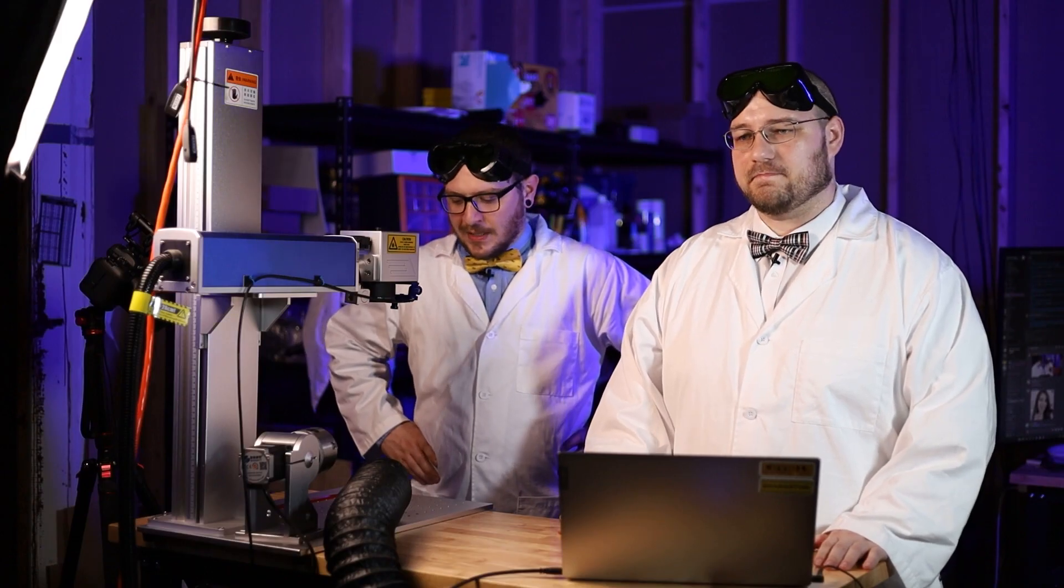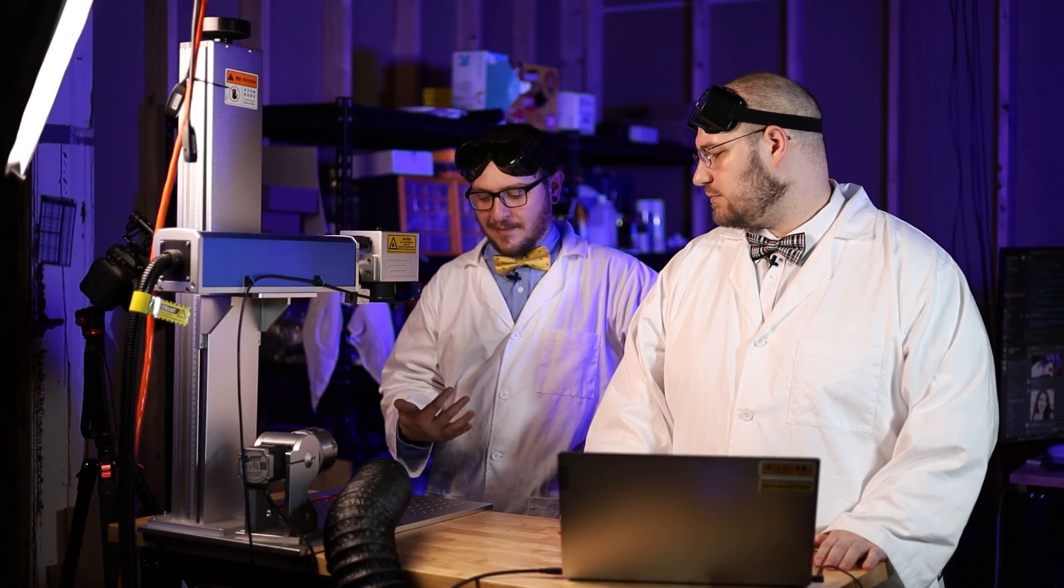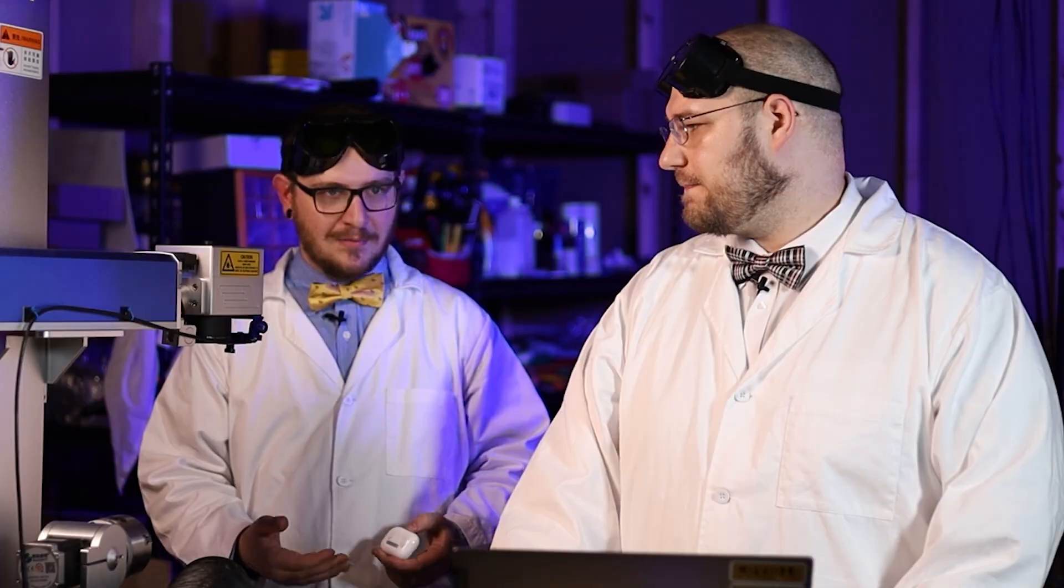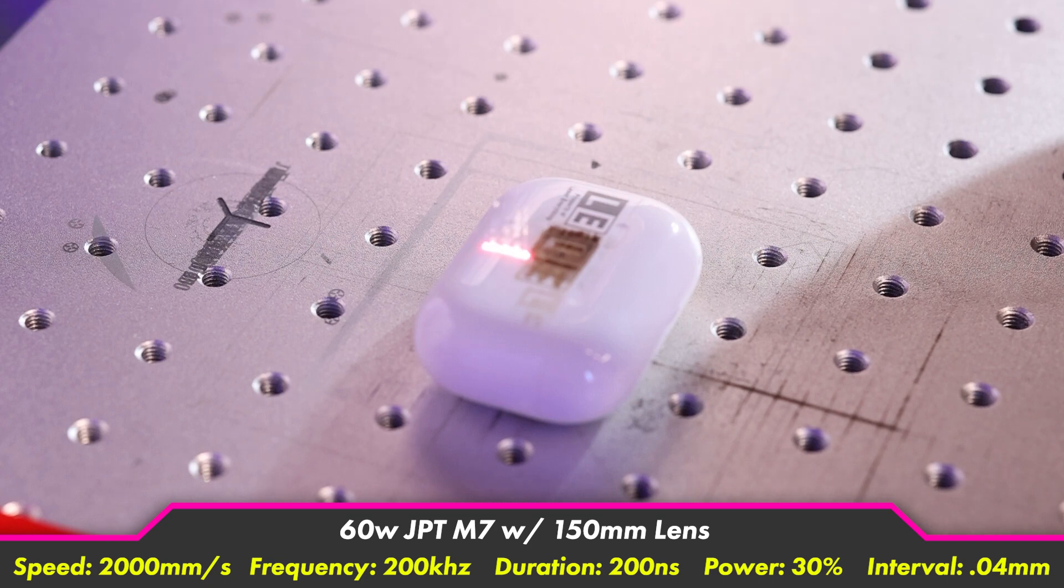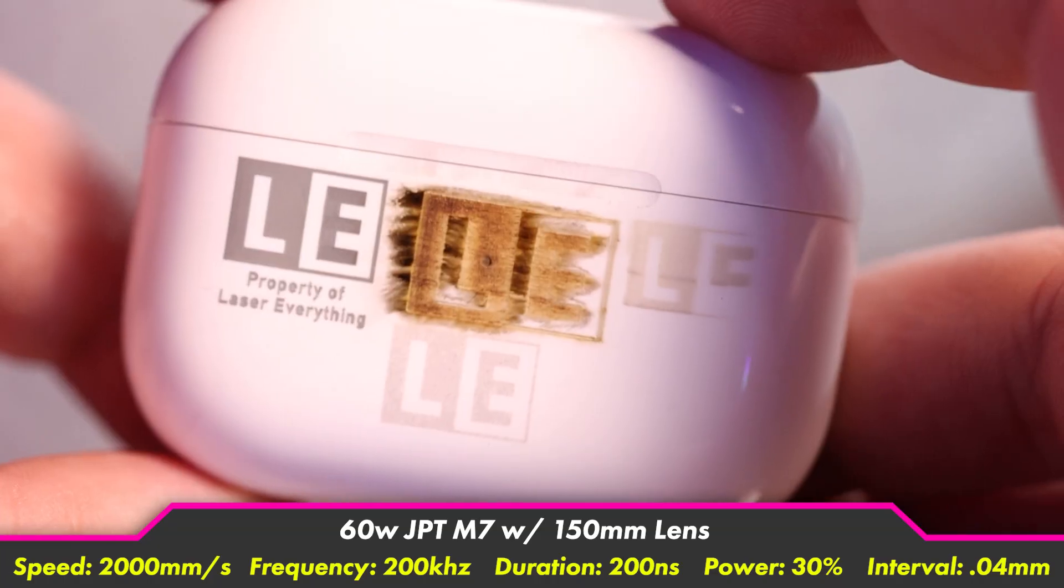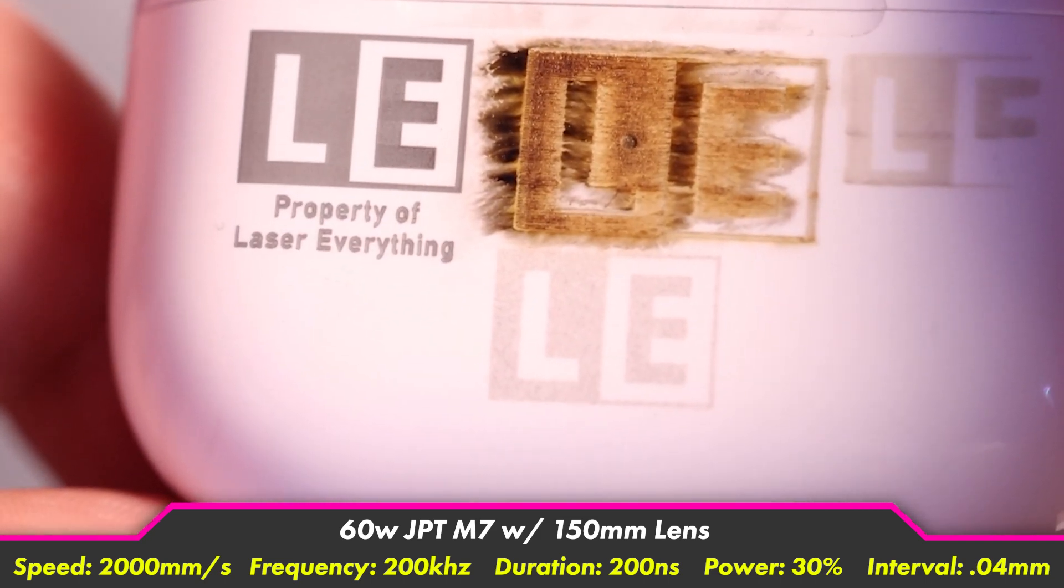Well, last episode we ran the fiber over the Pixel 6a and it was like a huge surprise ending. We got a really good mark. I'm hoping that the fiber can keep up that tradition here with the AirPods Pro. We did get a reliable mark with the UV. We did. The UV mark looks great, but being able to do it on more than one platform would be really nice. So it's not quite as dire as the Pixel. Yeah. But give me something, you know? 200 frequency, 200 kilopascals. Good enough. Let's get it lasered. Interesting. So, kinda light. Yeah. Kinda light. Kinda. There's a texture to it. It's not bad. And that was with the crosshatch. The UV up there in the top left corner. And then we have our fiber mark that we achieved in the center.